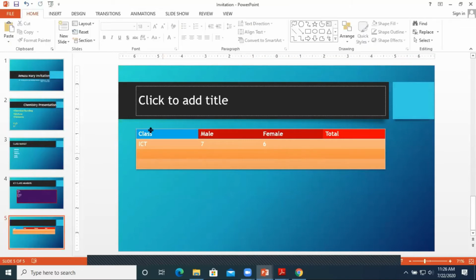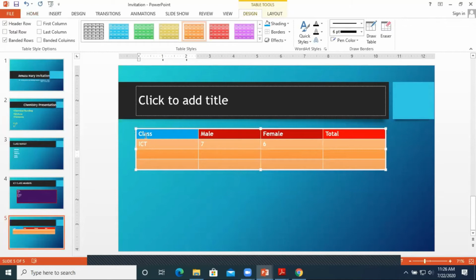So we have this session. So we have the class column, we have ICT. So take a look at this. We have a grid line between ICT and then class. So assuming you want to do away with the grid line which is under the class, you just select it, then you go to Eraser.